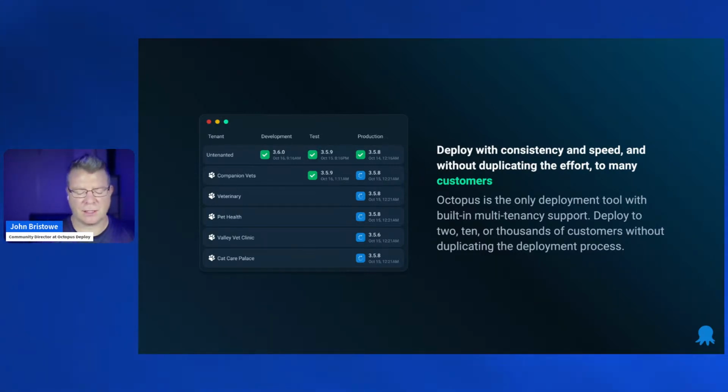What I mean by this is oftentimes you'll have an application that you want to look different depending upon the customer type. This can be based on a variety of factors. The one that everyone thinks of is geography or geo. So let's say you're in the US, you want different types of applications going to East US versus West US or Central. You can define those as tenants in Octopus Deploy and accordingly deploy to those tenants. So this is a really nice feature, and it's an extremely powerful feature that a lot of customers love when they start utilizing it. So this is something that is built in out of the box, multi-tenancy support.